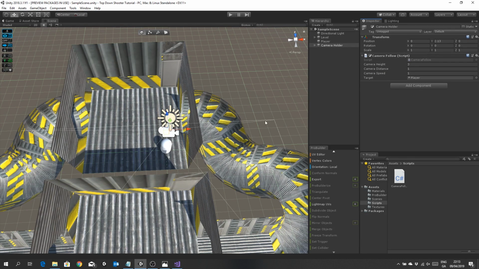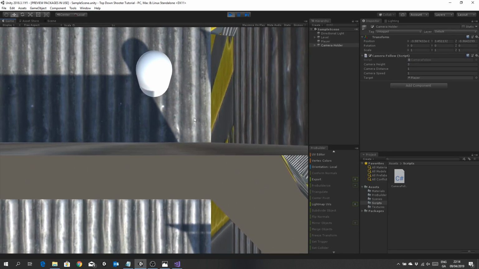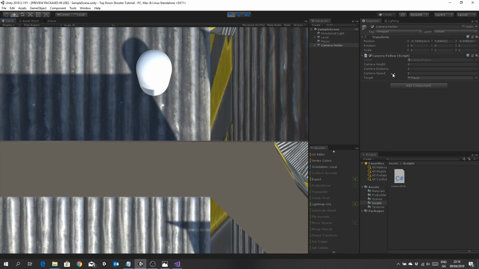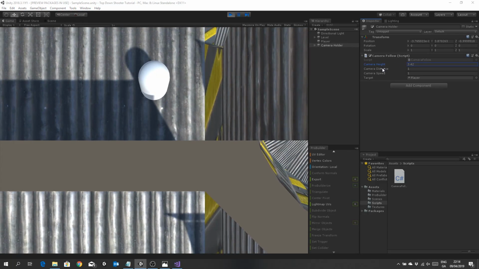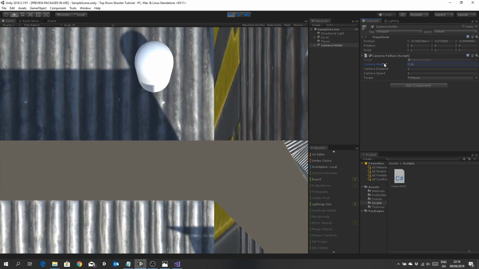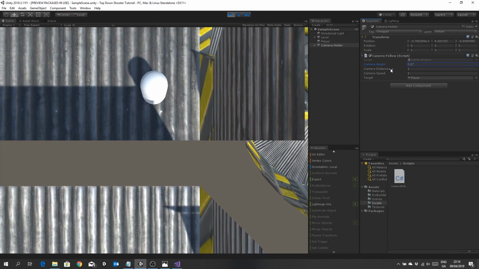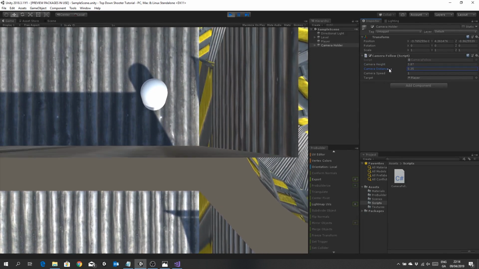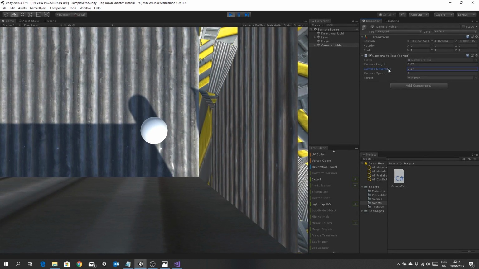Alright, so if I hit play now, you see your camera will adjust itself slowly to hit that position. And if I increase that height, you can see that it smoothly moves to try and target that position. Okay, and the distance, let's move it to about, I suppose, there, that's kind of cool.